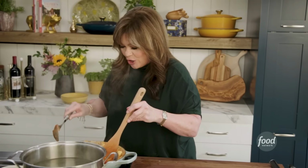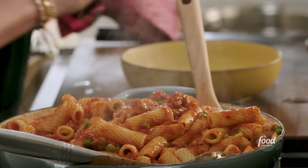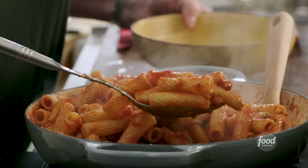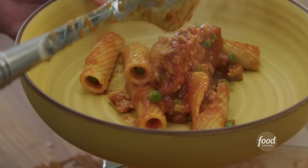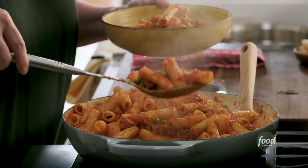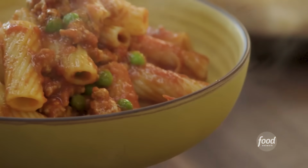When faced with the problem of a too small pot, you can always work it out. There's never too much pasta, ever. Let's get this scooped up. We want as much of that sauce. Pile a little mountain in here of pasta that looks beautiful.